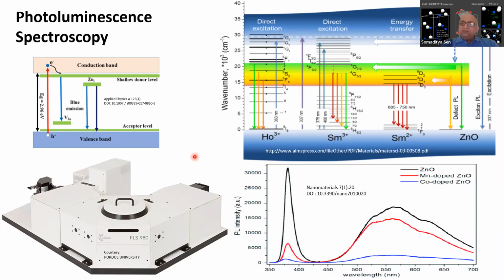There are other intrinsic defects that can be created due to the formation process. The oxygen may occupy a zinc site, which is called an anti-site disorder, or zinc may occupy an oxygen site, which is also called an anti-site disorder. So there are different types of donor levels and acceptor levels due to this creation of different types of mismanaged lattice. Okay.